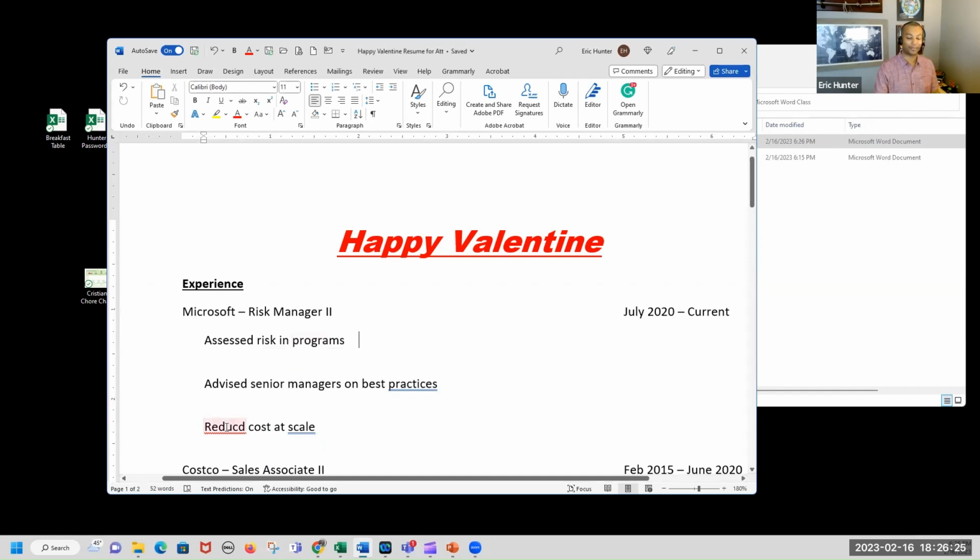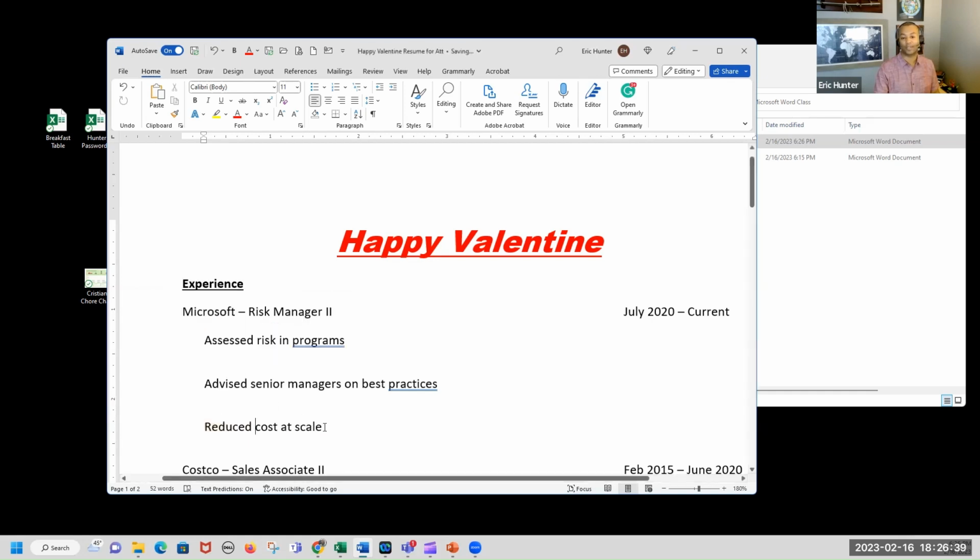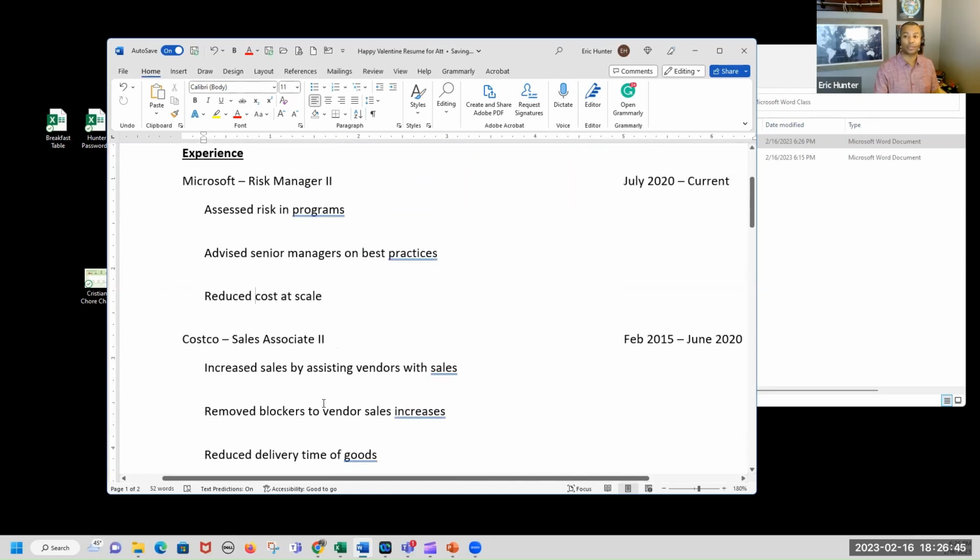Same thing down here. How do we know that, again, this is misspelled? It gives you the red underline, and you can just right click again, and it gives you a couple of options. It thinks you're trying to say reduced. If that's correct, left click reduced, and it just fixes it right there for you. Very, very amazing function that's going to help you make sure that you're using proper grammar and spelling prior to you sending out your documents. Okay.